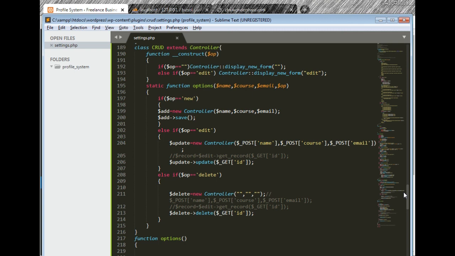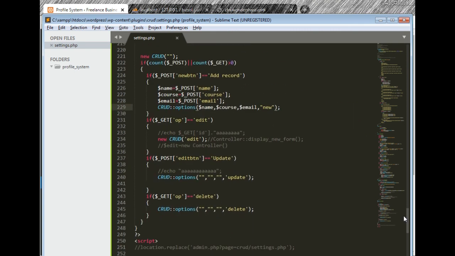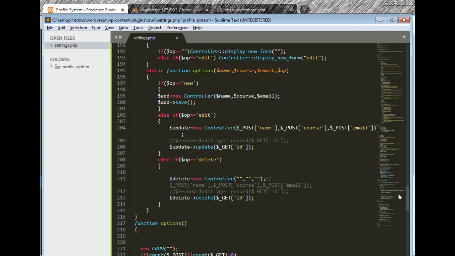Edit should display the form, only the form. Edit is this, and edit button, options update. This is update.